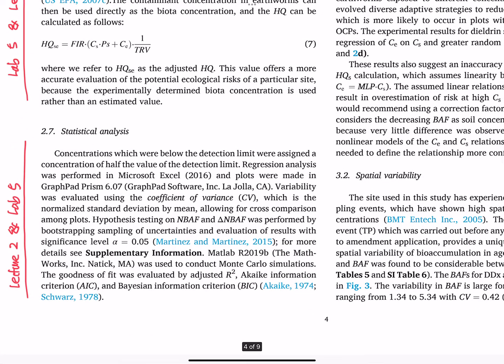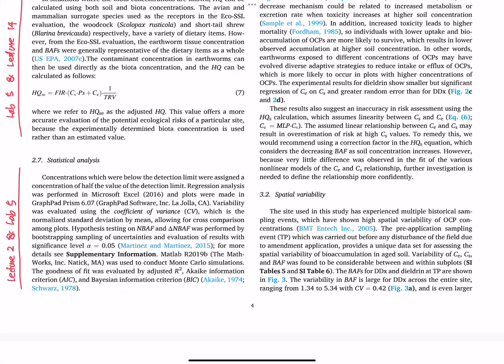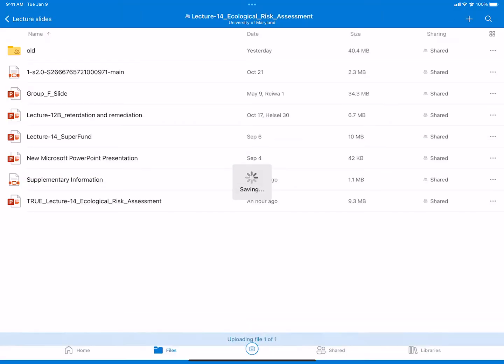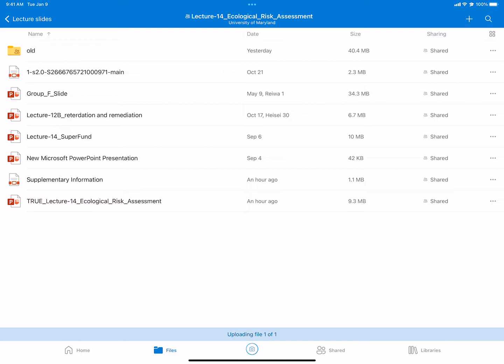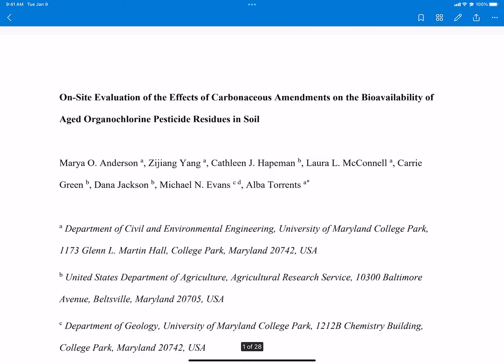So we use bootstrapping sampling, which is a Monte Carlo simulation method. What we have done is exactly what I used in this paper. For the Monte Carlo method, I don't show too much in the paper because I don't think many people are interested in that, but I provide it in the supplementary information.